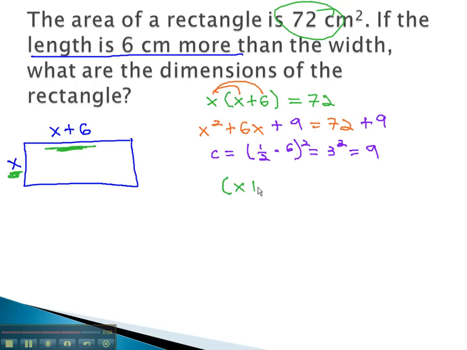x plus 3 squared, when we factor the left side, equals 81. Taking the square root of both sides, we end up with x plus 3 equals plus or minus 9. Subtracting 3 tells us x is equal to negative 3 plus or minus 9.